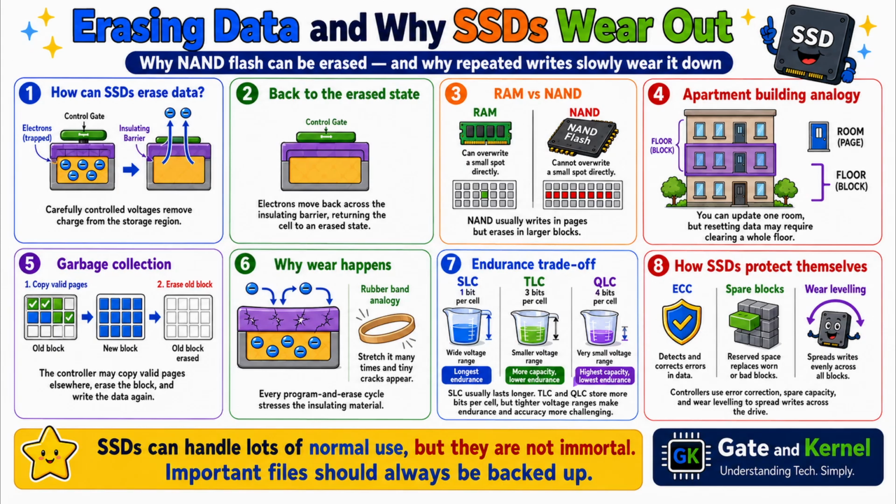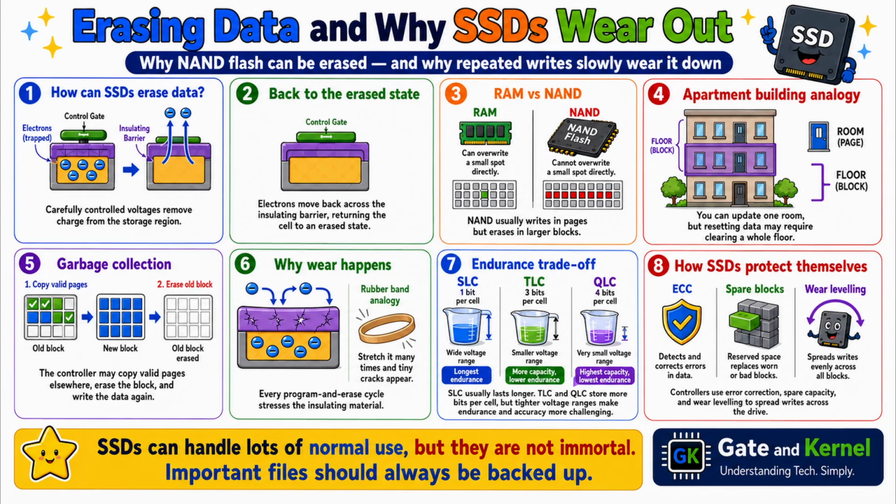Every program and erase cycle places electrical stress on the cell's insulating material. Think of repeatedly pushing objects through a flexible barrier. The barrier may survive many repetitions, but it does not remain perfect forever. Over time, tiny defects accumulate. The cell may become less capable of holding charge, and its voltage levels may become harder to distinguish. This is why NAND flash has limited write endurance. The exact endurance depends on the NAND technology, manufacturing process, temperature, workload, and controller design.